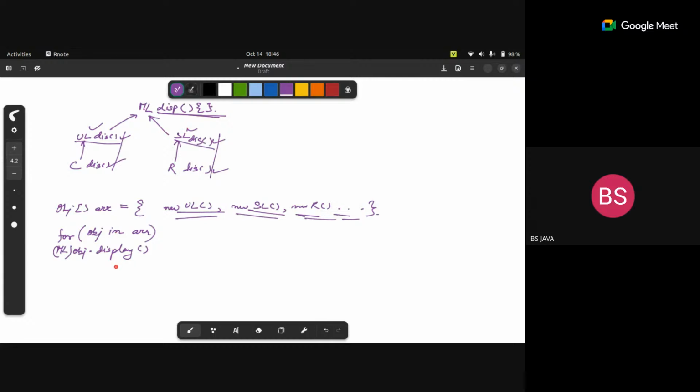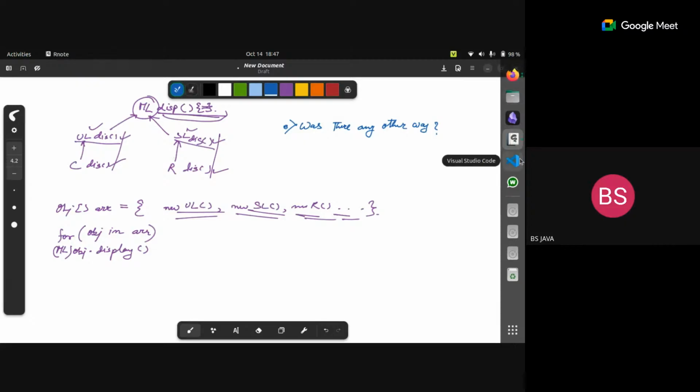So then after that, the things will start working, right? My point was why we created this superclass, why we created this display method, and why we have this empty display method. These 3 points should be clear in your head. And what's more important is to ask yourself this question: was there any other way to do this? One other way was suggested, and I told the disadvantages of that. So that was not the point. Is there any other way to do this thing? These are the realizations and the discussions that we did.